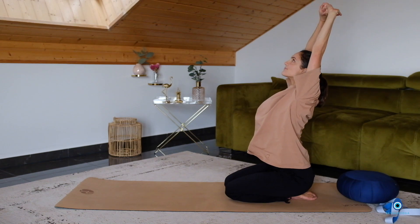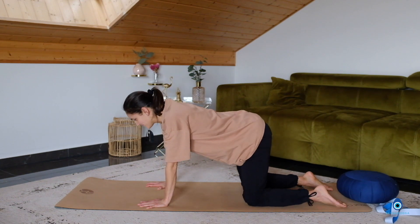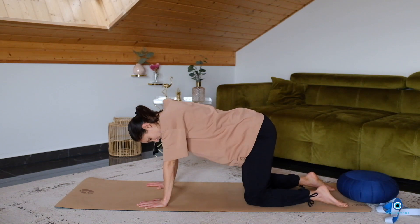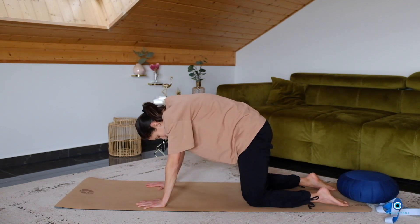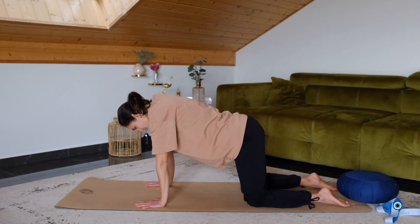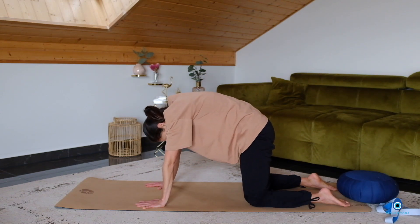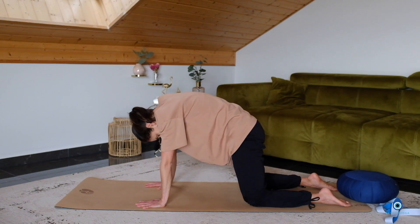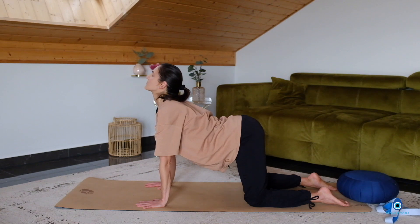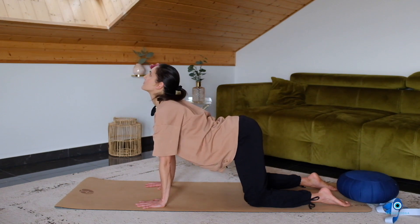Then inhale, lift your arms all the way up, keep your sternum lifted. Exhale, push your hands forward, rounding your back. Inhale, lift your arms back up. Release your hands down and then come into all fours with your knees hip-width apart and your hands shoulder-width apart. Just shifting your hips from side to side — this feels really good after a long day sitting around. Inhale, look up towards the ceiling; cat-cow posture. Exhale, push the floor away, rounding your back. Breathe in, look up towards the ceiling, arch your back, and then exhale looking at your belly.